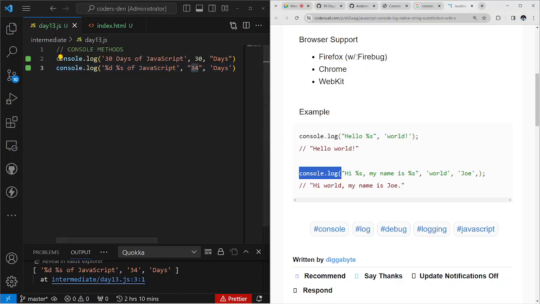Maybe it's because it's 34, some type conversion or something. Okay, try actual letters then. Let me make this 70 and flip it around. So for D, we're using this string, and for S, we're using a number. Let's see what happens.